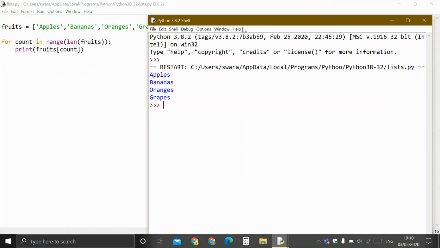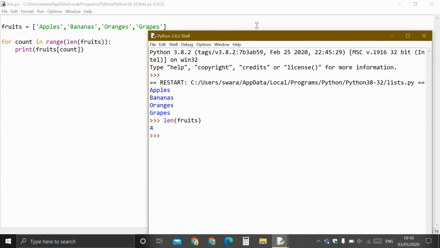So this is printing it out, but as you can see, the other code is way simpler. And about len, len basically gives you the length of a list or a string, but for now we're just going to be using list. So len fruits, and it's just going to give us the length of fruits, and it's 4. So how long is it? It's got 4 items in it. So len is quite simple.